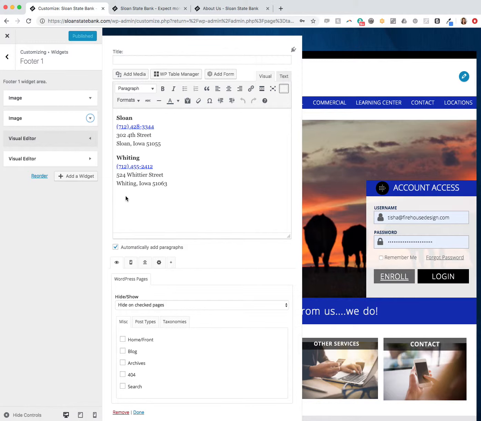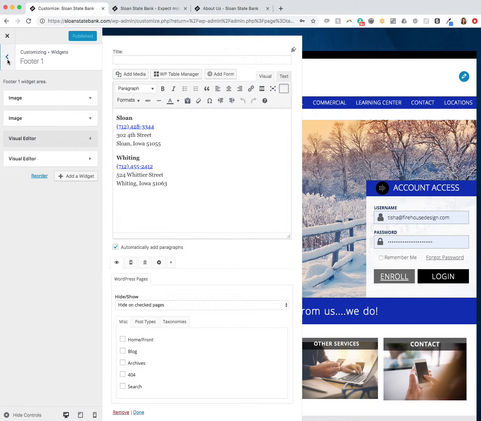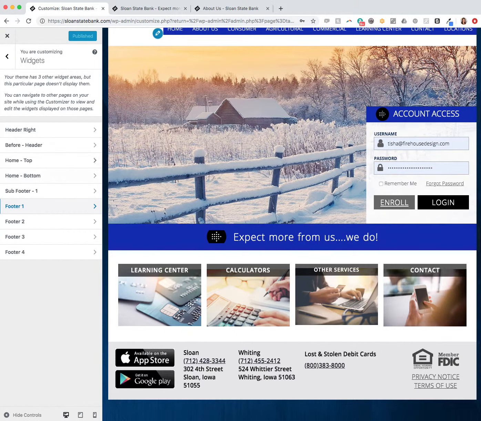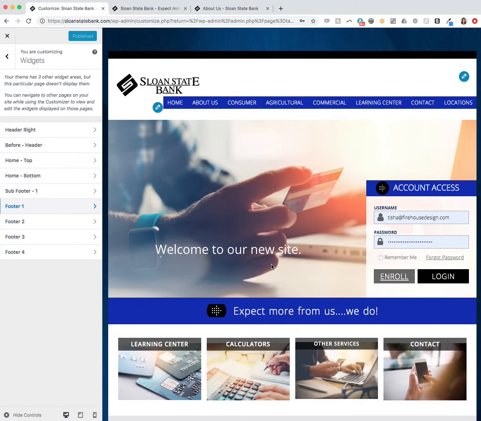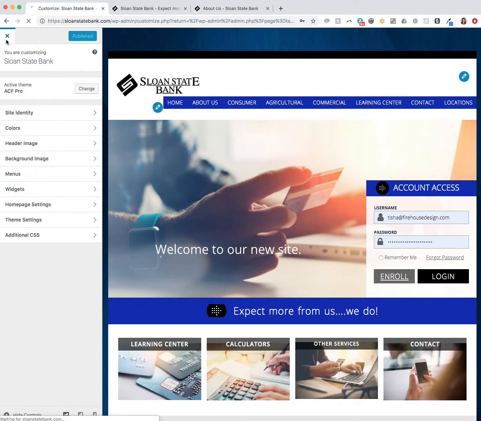And so there's the contact information that you can edit for the footers on the home page. And then all of the pages then include some of that information in headers and footers. All right, so we'll close out of that.